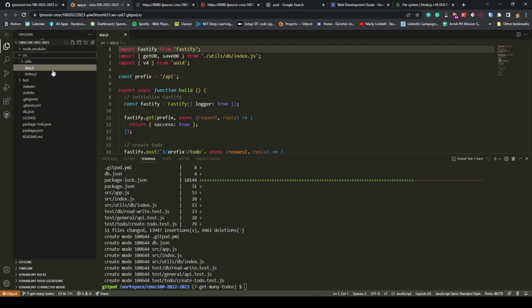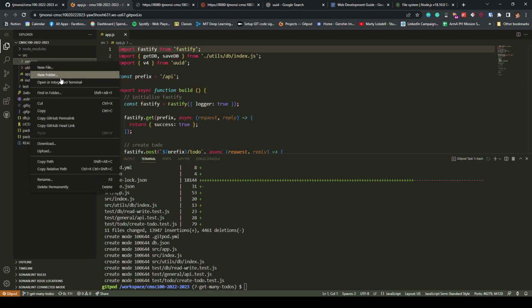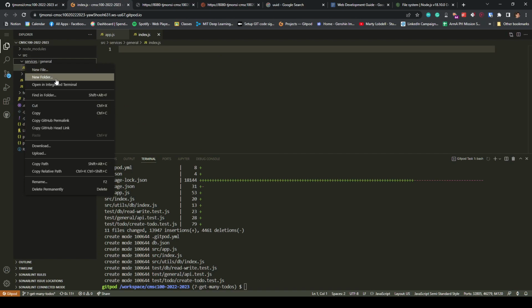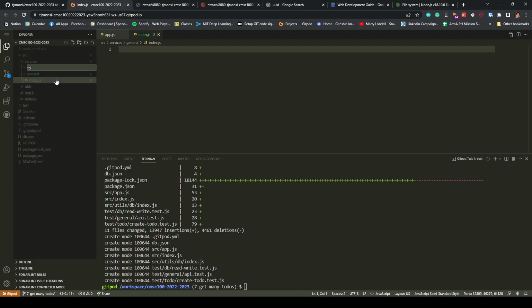We'll refactor this here, and then we'll have the general here, which is index.js, and also we'll have the to-dos here. So let's just have, let's say, create to-do.js.